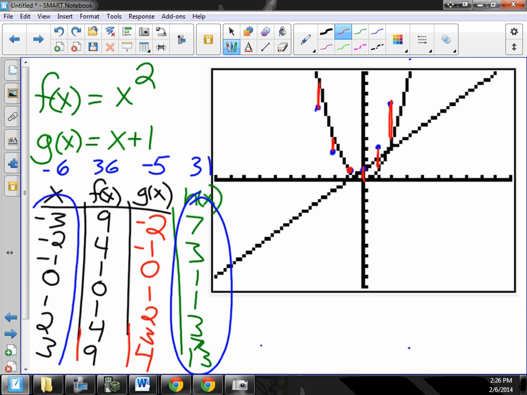Well, there's a negative x right there that didn't move, but you're on the right track. Okay, let's compare it to the line. So if we compare it to the line, this point moved up a lot. That one moved up. That one moved up just a little bit. That one didn't move. This one moved up a little bit, and that one moved up quite a bit.